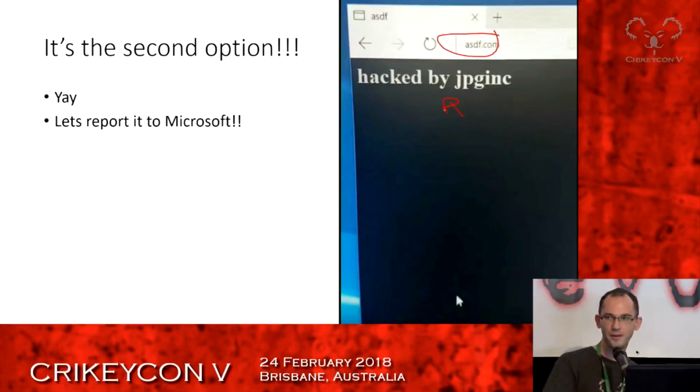Yes, it's full-blown universal XSS. I was so excited. I'm like, let's report this to Microsoft. You know, that's the next step. But I had a bit of a problem. I could only get this thing to work once every, like, 20 or 30 times I ran it. So I'd sit there and I'd refresh and do its thing, and then it didn't work, so I'd close everything and refresh it and do its thing, and then eventually it would work.